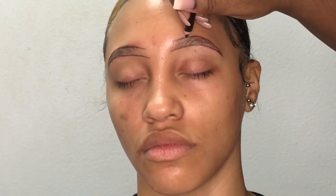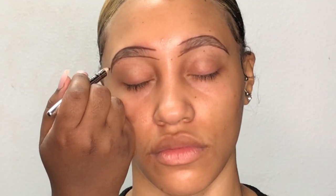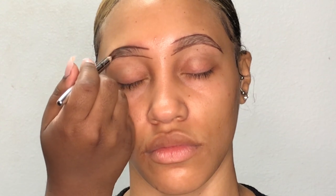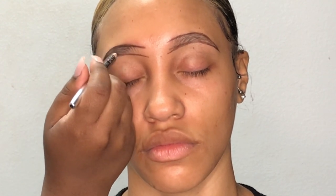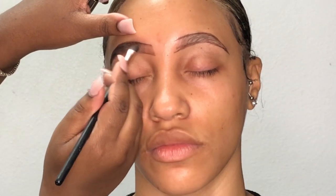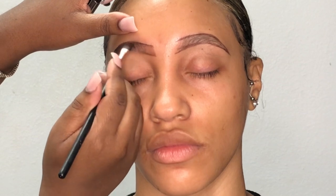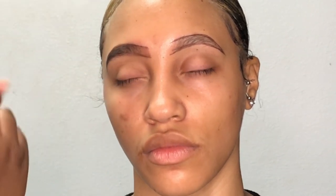Now that both her brows have been outlined, I'm going to start filling them in from the back and working my way up to the front. As I said earlier, I am trying to be very light-handed with this pencil, so to thin it out a little bit, I'm taking this flat eyeshadow brush and I'm using it to spread the product around so I don't have to brush it through her brows as much.